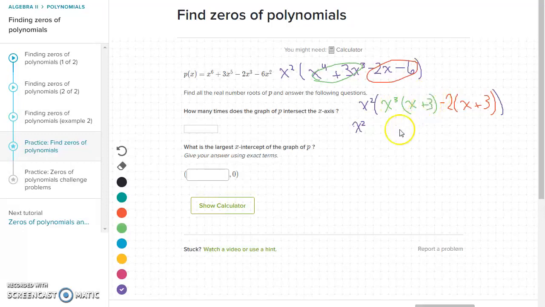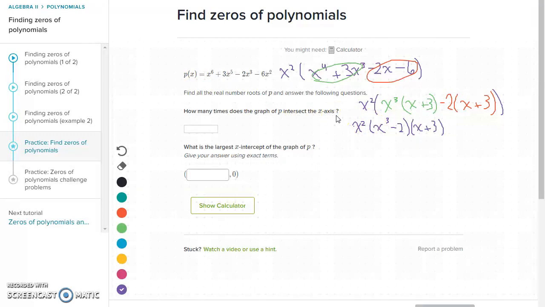Since they're both multiplying by x plus 3, we can group them together and say, well, this is just the same as x cubed minus 2, the whole thing being multiplied by x plus 3. Okay, so this whole thing in purple right here is equivalent to the previous line. So what I want to do now, it's set to p of x right now, so that means my output. So I'm putting in all these x's and I get out an answer. What I'm interested in is how many times this function crosses the x-axis.